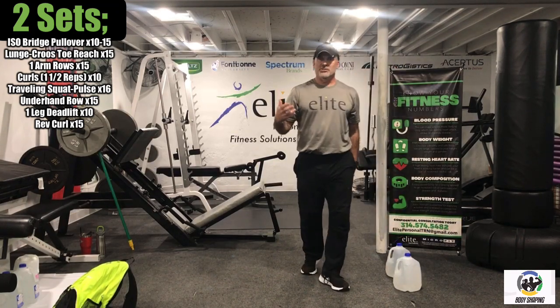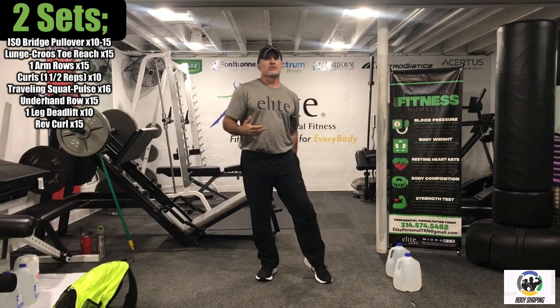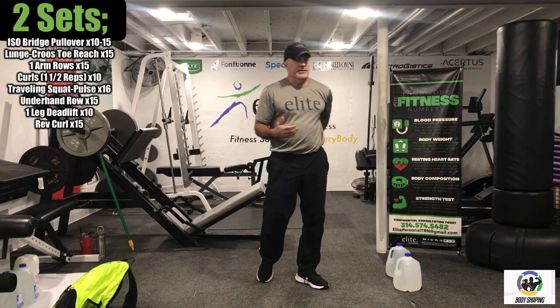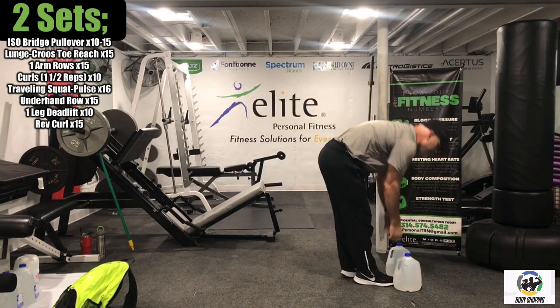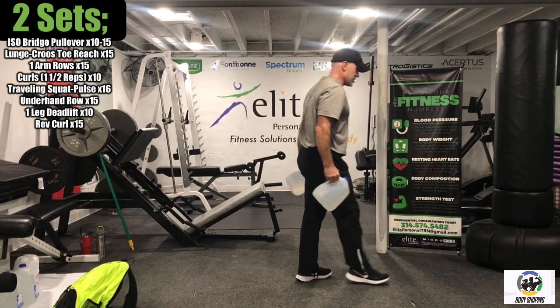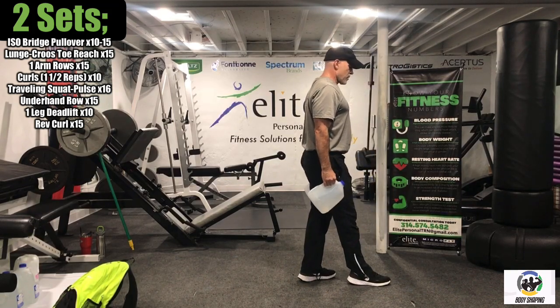It's going to hit that posterior chain, like what we started with those iso bridges. You're getting that hamstring, glute, lower back. Here we go, let's hit the other side. 10 reps. Here we go.